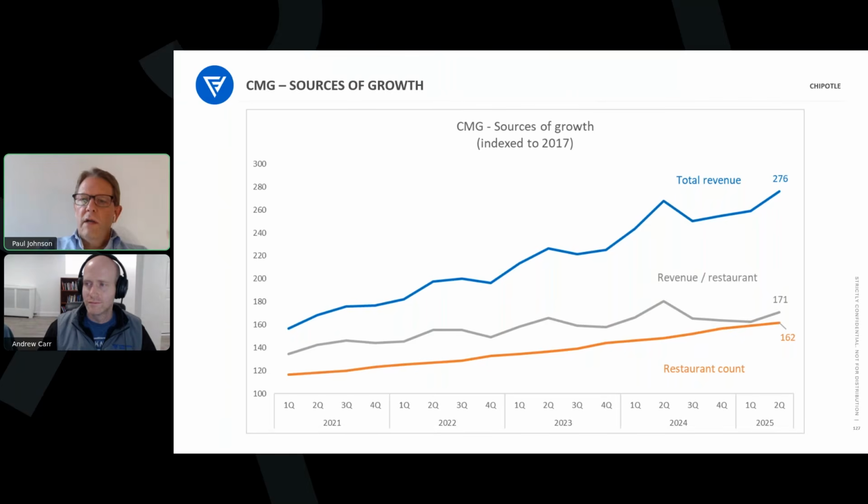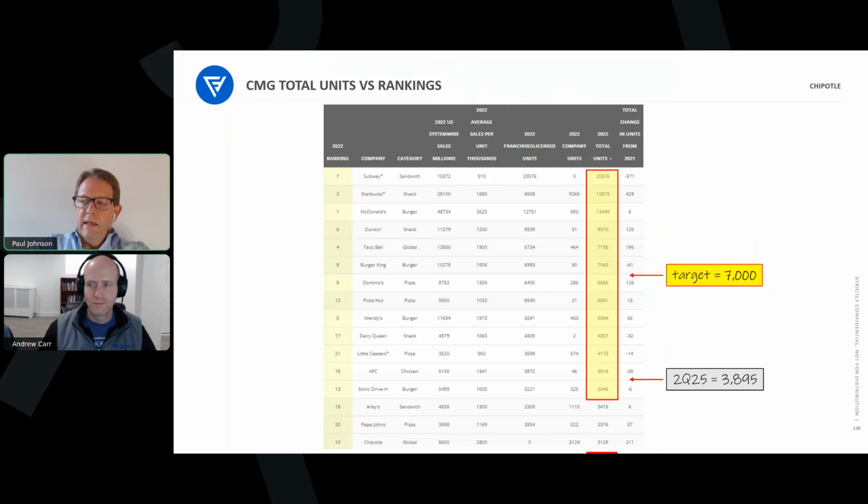All right, here's another chart that I've created just to look at the source of revenue growth. Now, what's interesting is that the target that management has set is 7,000 and they're at 3,800. So I just look at this from a base rate and said, boy, if they got to 7,000, they're in the same world as Burger King and Domino's and Pizza Hut. And I stop and say, oh, wait a minute.